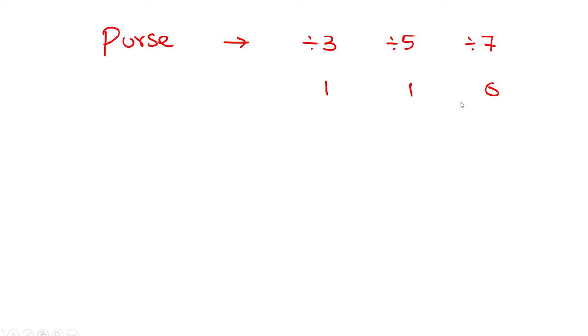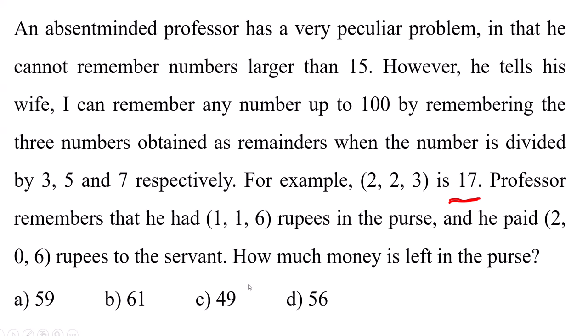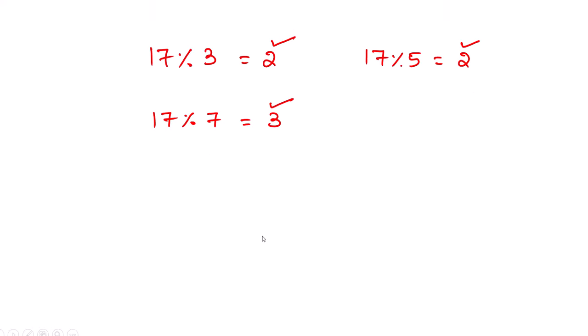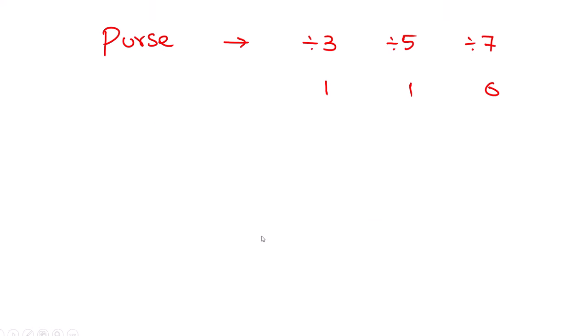As options are given, the minimum value left after giving to the servant is 49 in the options. So you should have more than 49 in your pocket. Initially you have some amount in the pocket, then you give to the servant, and the leftover is as per the options, minimum 49. Means initially you have more than 49 for sure, around 50. So I'll try. When a number is divided by 7, remainder 6. Do you agree? 48 is such, but I said more than 50, no? So I'll go for 49 plus 6, 55. You just check 55 divided by 7. What's the remainder? 6.